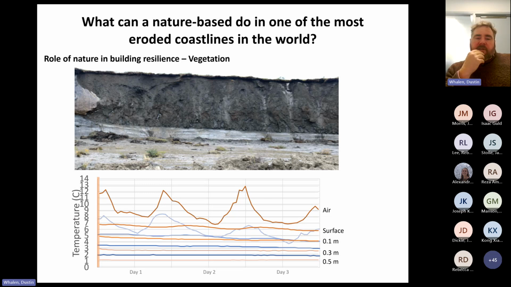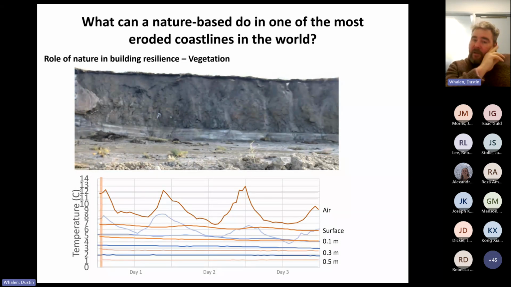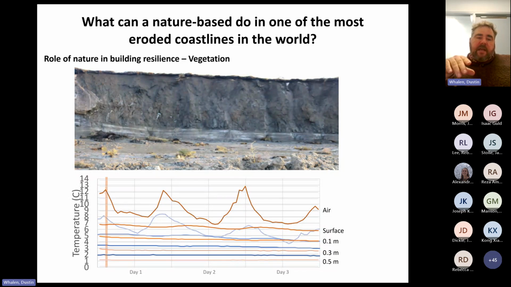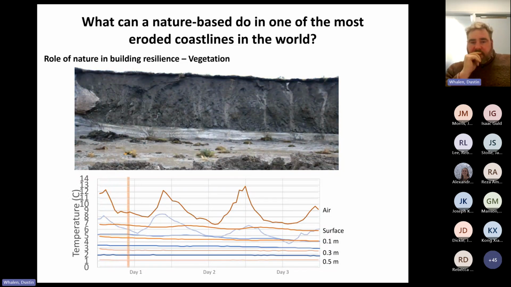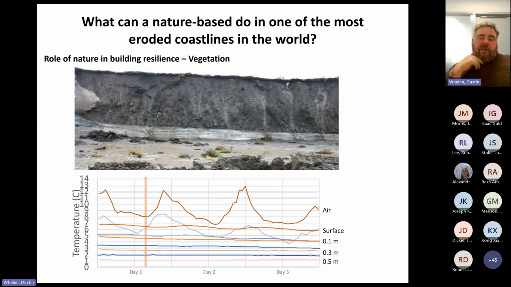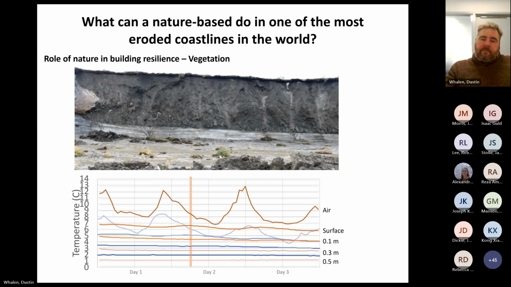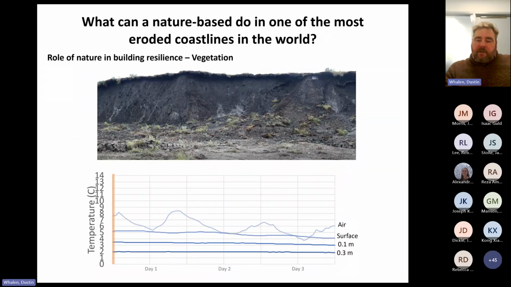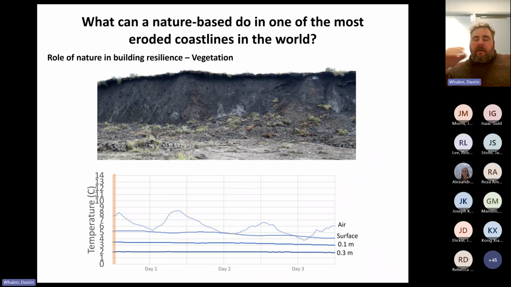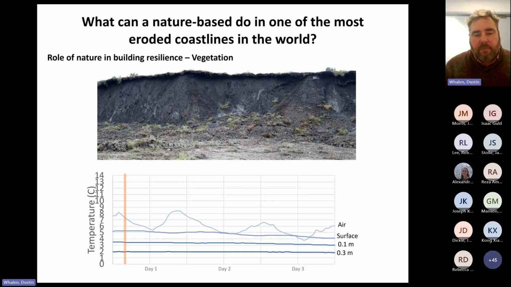So you've seen this before, and this is a really interesting study where we put a temperature probe in the region, and you can see that in this sequence, when we can see consistent flow, the air temperature is always above 8 degrees. And in the next picture, where you see no flow at all, the temperature for those 3 days is below 8 degrees.